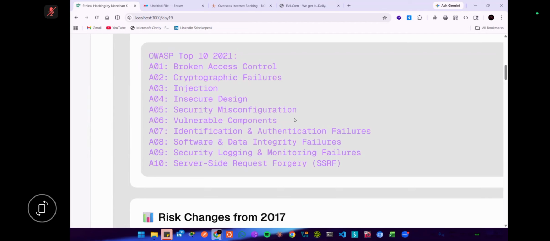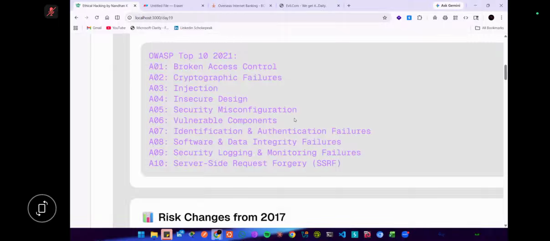Because of tokens, in 2021 anyone would be developing a website without a JWT token, because at the time mostly no one knew about JWT. Since they didn't know about the JWT token, most of the people got admin access even though they were normal users. Okay, that is the top one, broken access control.